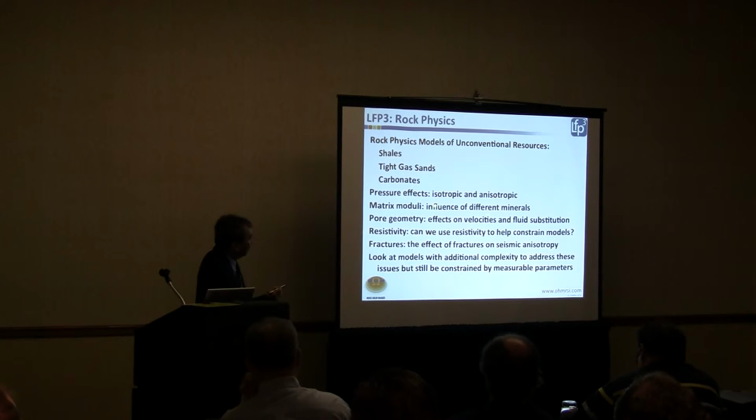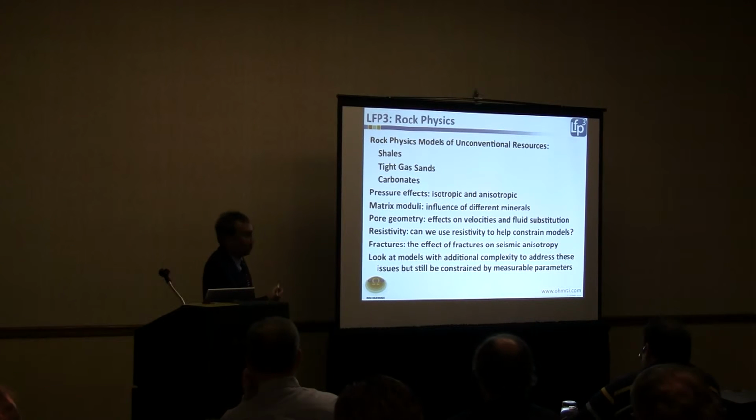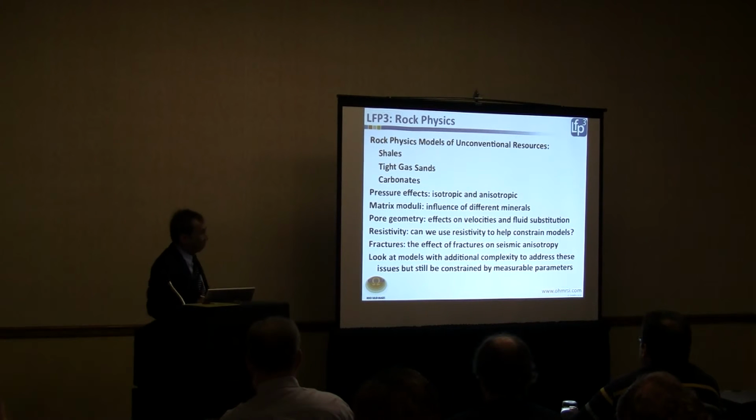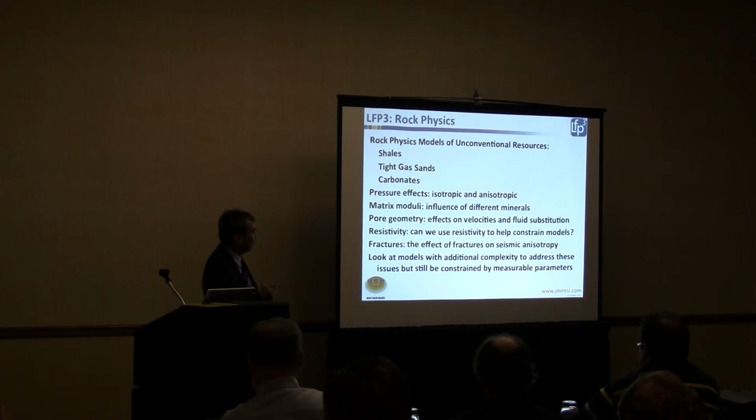Matrix modulus, the influence of different materials, minerals. We all know the shales are not just shales, and carbonates can be a mixture of various things in there. Pore geometry, okay. The effects, we know that we need to get away from just a spherical pore geometry, one single porosity type models, but once you introduce pore geometry, what are these effects on velocities and fluid substitution?